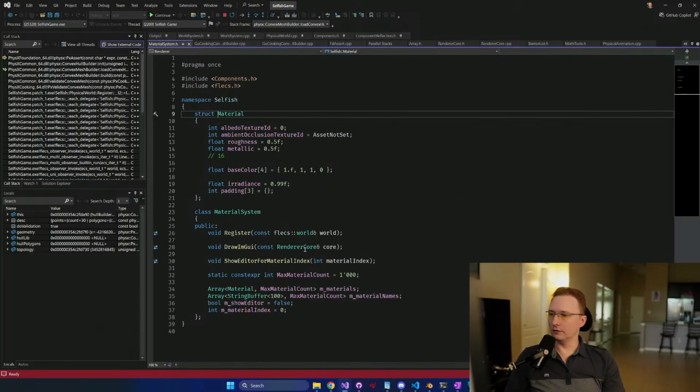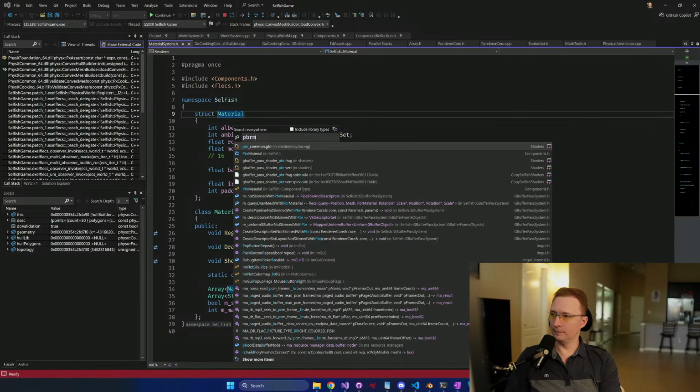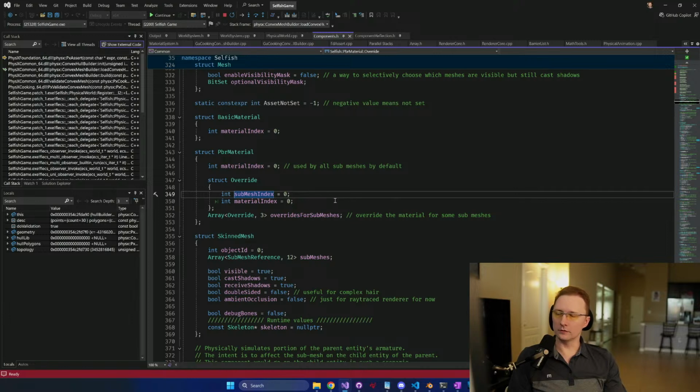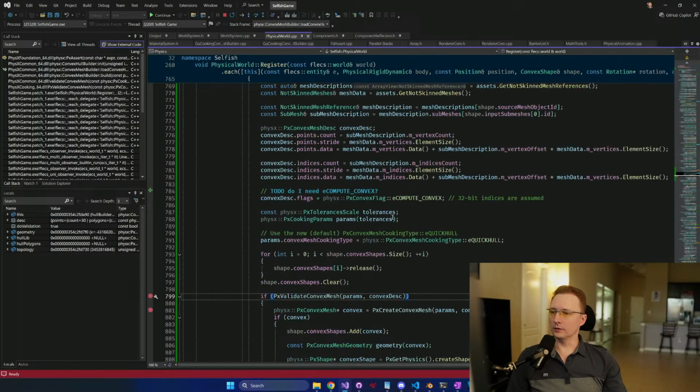Then I have a simple material component that, again, uses integers to describe what the material index is, which points out somewhere else. And then I have a piece of code that says for any entity that has a mesh and PBR material, execute the following code, and then you just look it up and grab it as you need it. That's it. I don't have any objects at all.